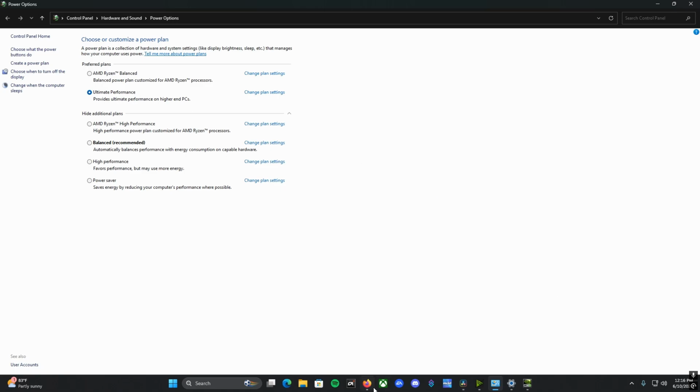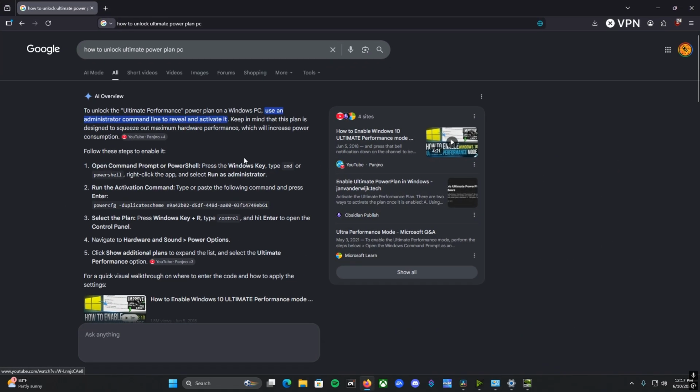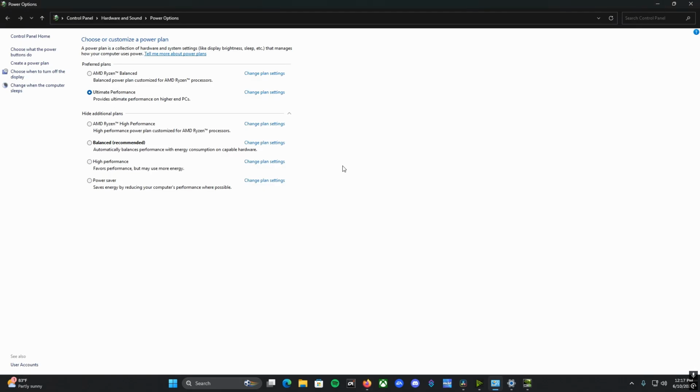But what you need to do to unlock this is enter these codes, these numbers and letters, these commands, into PowerShell, and you need to enable that. Once you have enabled that, you can then come here, and this will show up and it will be unlocked.